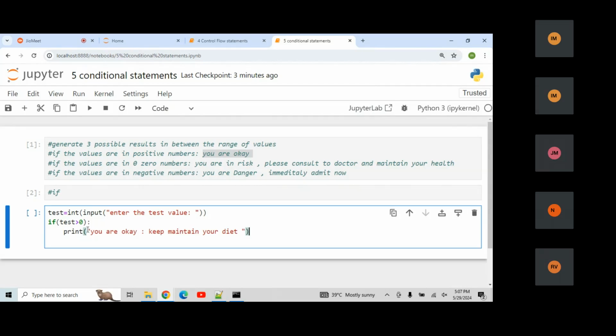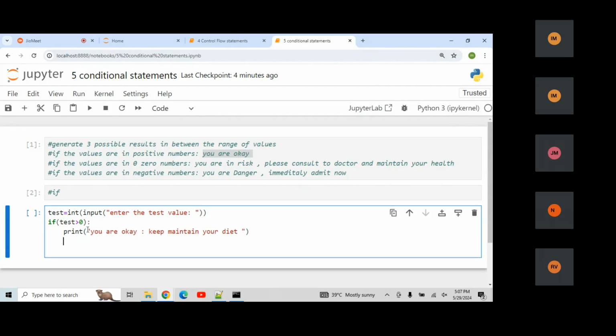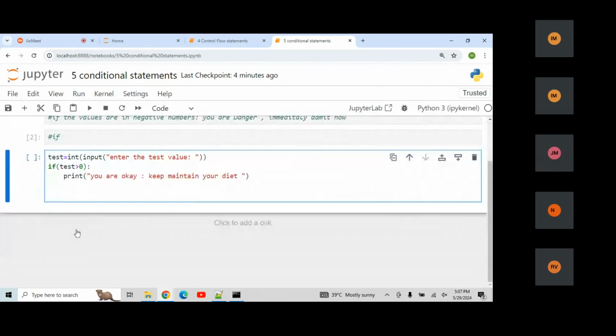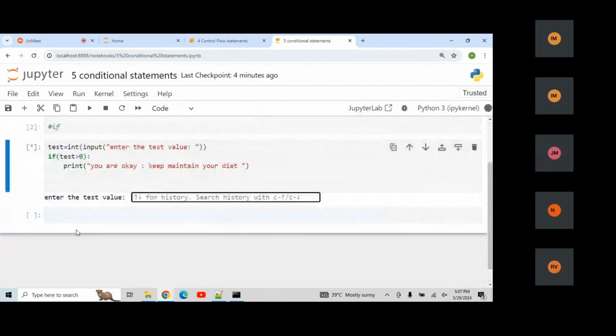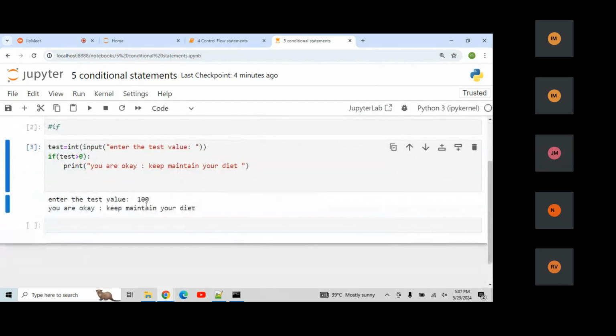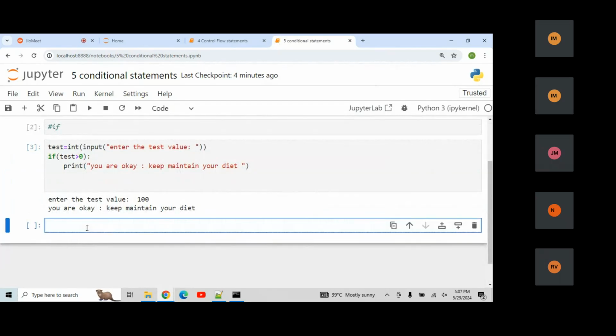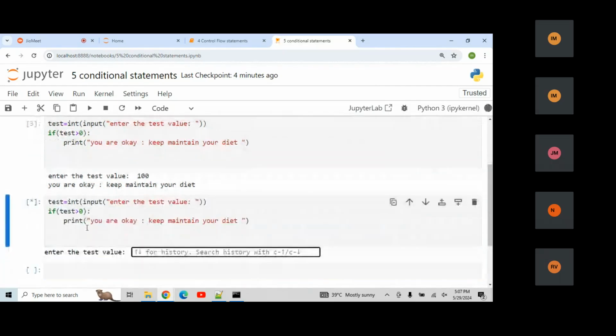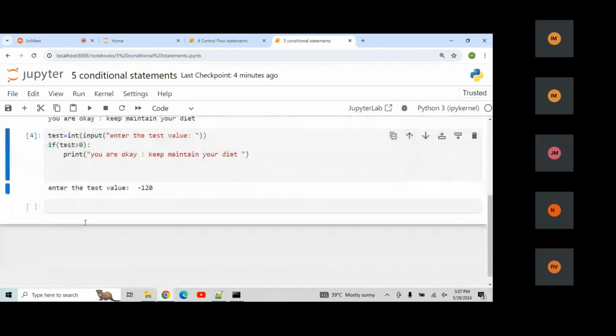Now let me just run this file first of all, and now here it asks to enter the test value, something like 100. So now you can see it says you are okay, keep maintaining your diet, perfectly working. Now what if I am mentioning some negative value? Nothing is working here.